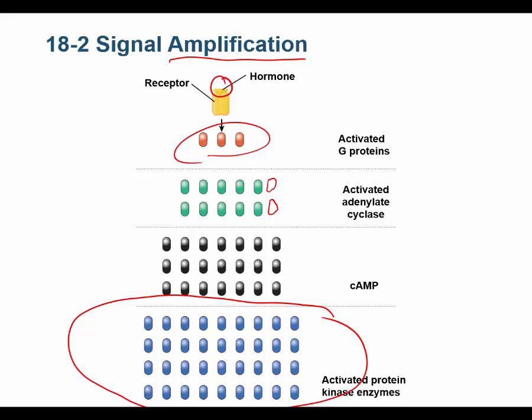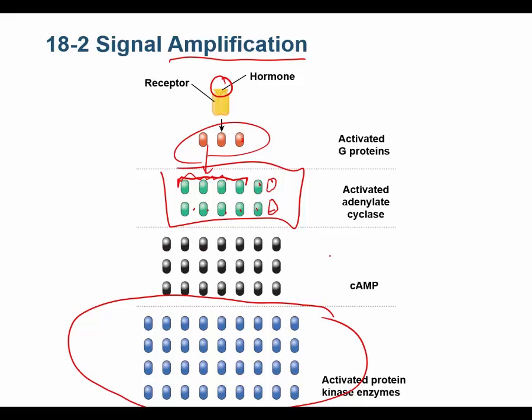Each of these active G proteins, each one of them, turns around and activates four. I'm sorry, can't do math. There's 12 here. It should be four adenylate cyclases. So this one goes down and activates four. This one goes down and activates the next four. 1, 2, 3, 4. And this one goes down and activates the next four. So say 3 active G proteins turn around and activate 4 adenylate cyclases apiece to give you a total of 12 active adenylate cyclases.